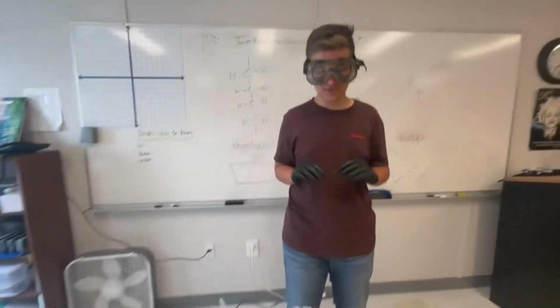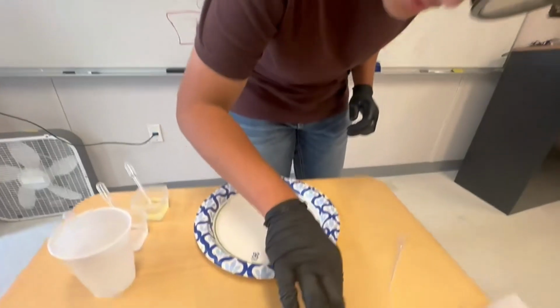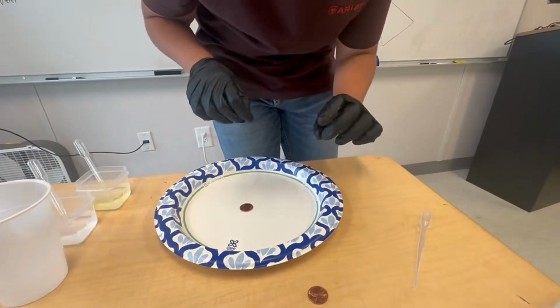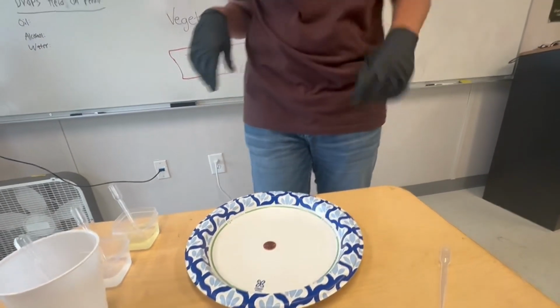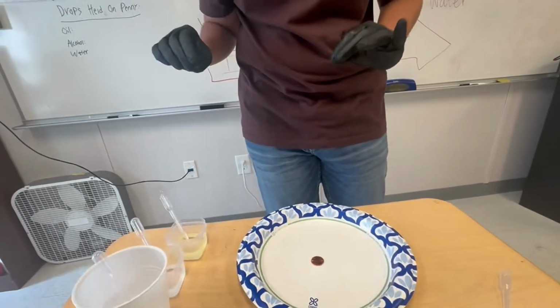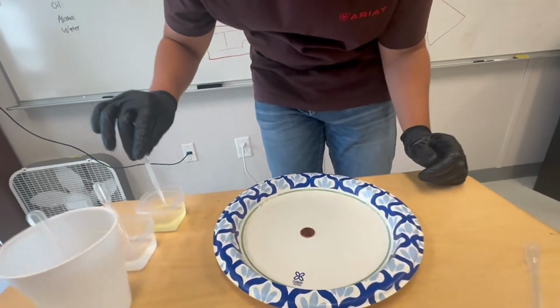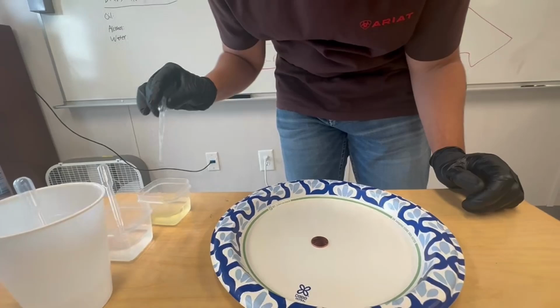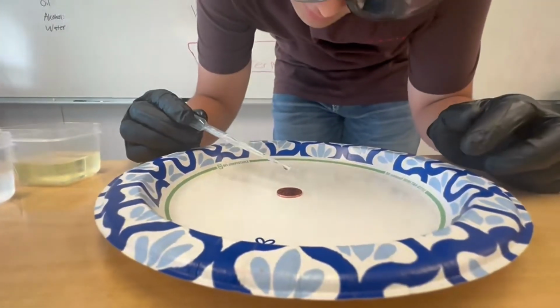All right, we're going to do the experiment now. Take one of your pennies. If you have multiple, that'd be nice, but you don't have to. Now remember, always use them on the same side. I'm choosing Lincoln. We're going to start with the oil, and we're going to measure how many drops we have. So use your disposable pipette and grab as much as you can in there. Alrighty, we're going to count how many drops we have here.